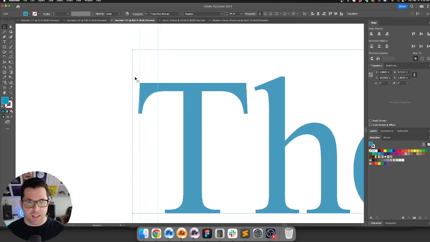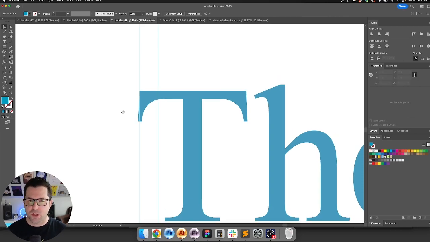So I'm gonna align left to this part of the T right here, and the reason why is because that is what's actually considered to be the outer edge of that capital T. What's outside of that is actually considered part of the serif, which could be considered an ascender or descender only going sideways. So just keep that in mind whenever you're aligning a serif typeface to a grid that actually goes out of bounds a little bit.